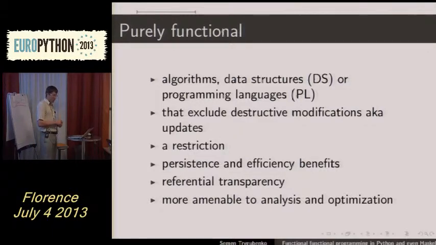Referential transparency is another very good thing. It's a property of an expression that allows it to have the same value if it is evaluated in the same context. For example, a function sine of x, as long as x is the same, will always return the same value. This is a very good property because it allows us to eliminate a whole class of bugs that occur when something mysteriously changes value behind the programmer's back.